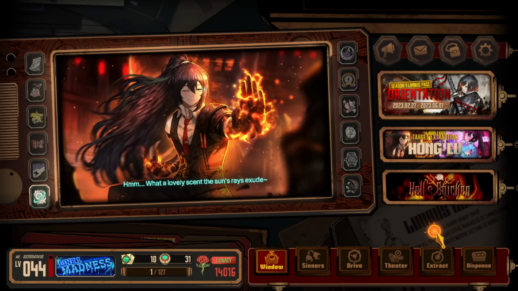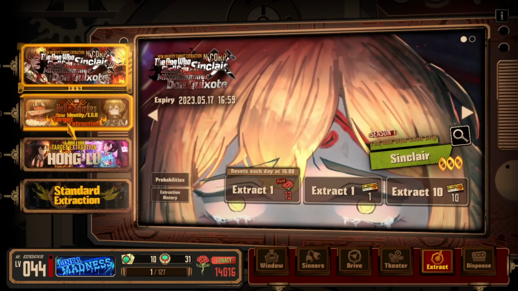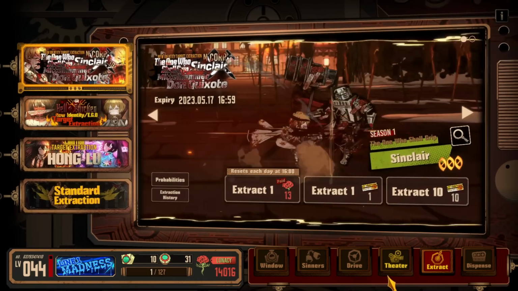Today is May 3rd, and I'm going to be looking at the N Corp banner number 3, which just got released. Why are there 4? They didn't undo the Hell's Chicken one yet. That's cool. Yeah, we're gonna be looking at the new N Corp identities.